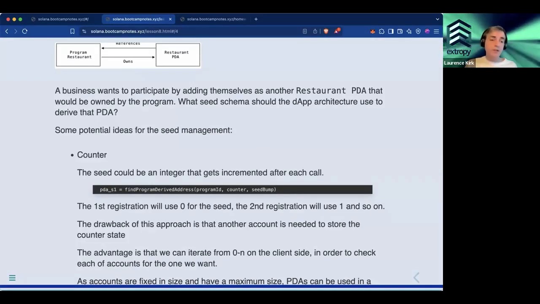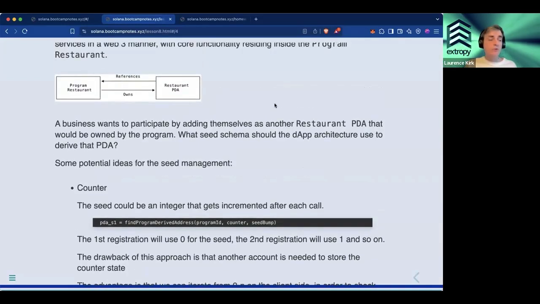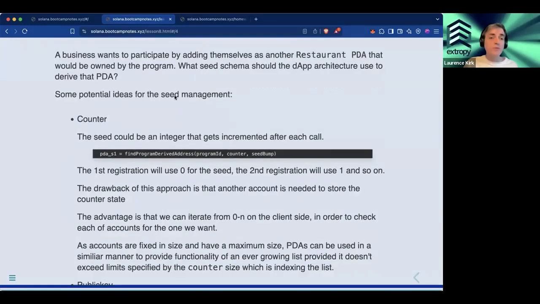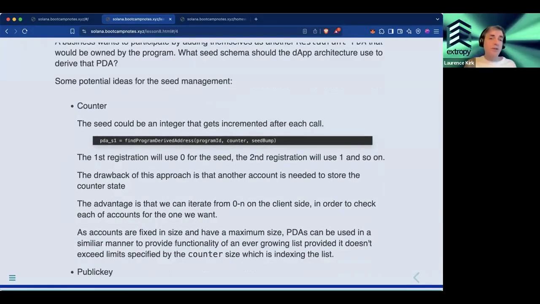Each time we create the address, we would have a different value for the counter. Therefore, the address will be different. We want to make sure that each time we derive a PDA, we get a different address. And a way to do that is to change the seed in a predictable way by, say, using a counter.